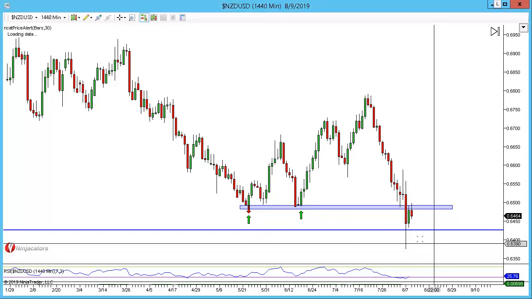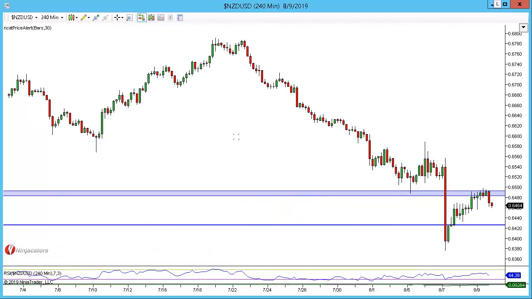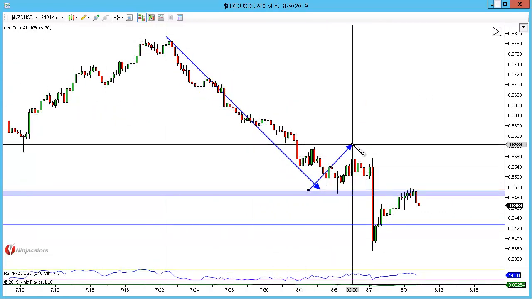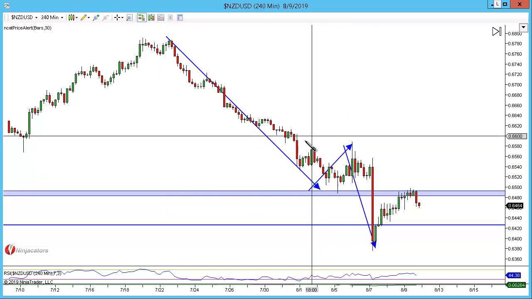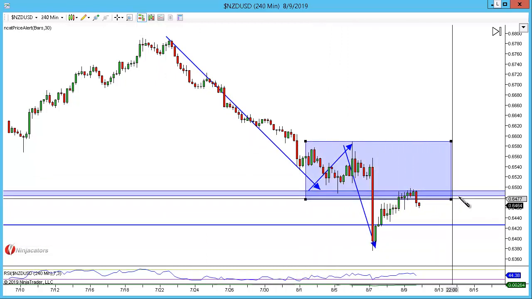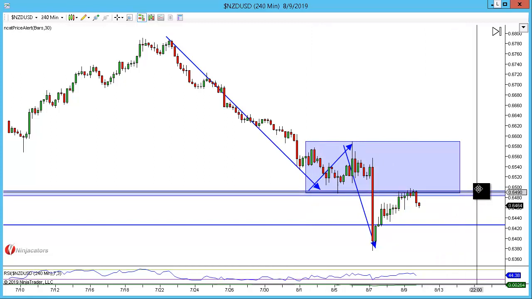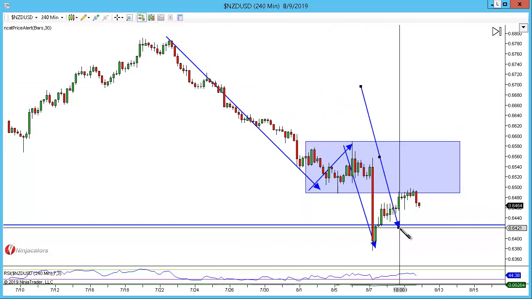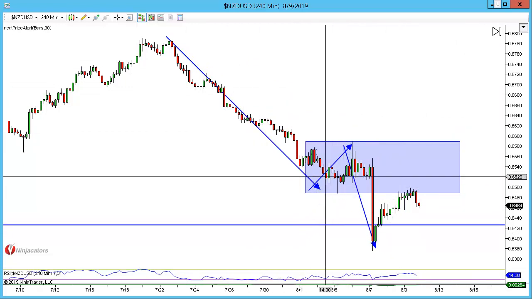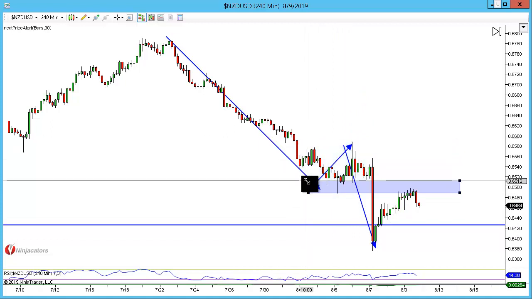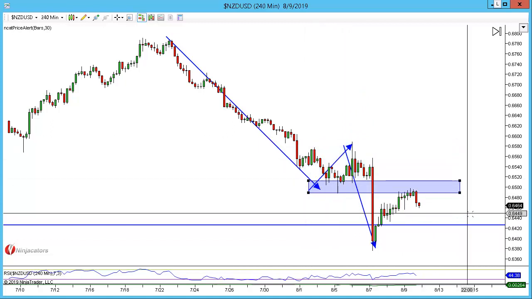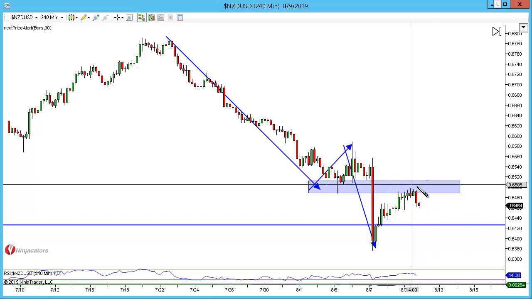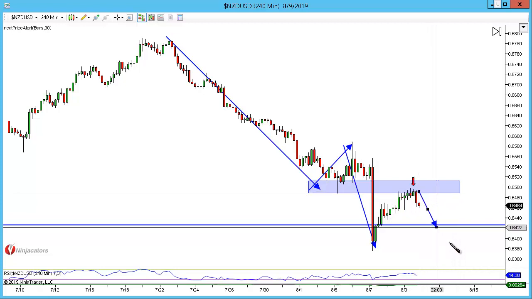Let's take a look at the 240. Okay, on the 240 we've got a very nice run lower here. We saw a pullback and then another new low. So this is the entire outside return just here. However, if we're looking at the market moving very directionally and trending, so that's exactly what we're doing here, we typically only tend to see a pullback into the wicks, and this is where we can look for a rotation pattern. Now we don't have that, but what we do have is a lower low, lower close candle just here, and we could see the market come lower as a result of this.